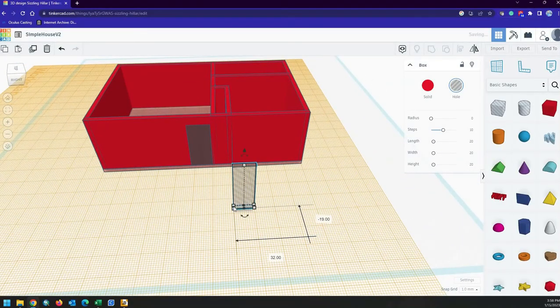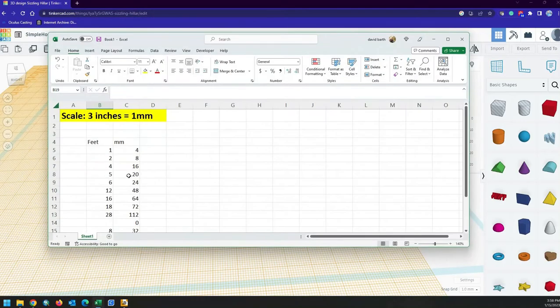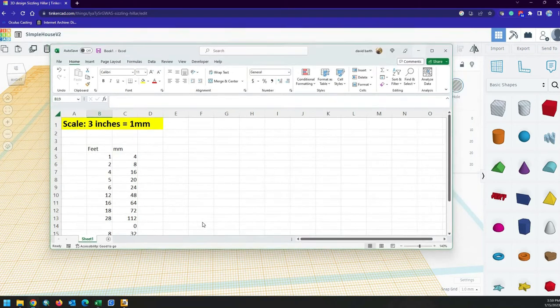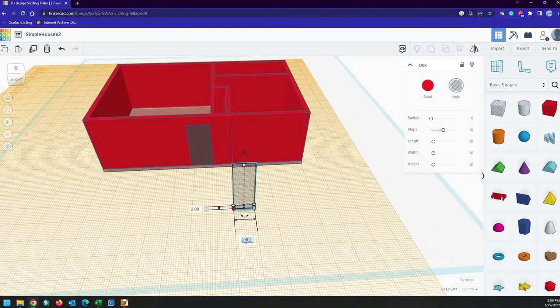So let's come over here and let's make our windows 5 feet wide by 4 feet tall. So 5 is going to be 20, 4 is 16. Now if we're making this 4, remember we had this original height of 27 for the top of the door. Windows and doors generally kind of run along the same line. So if I'm going to make this 16, we need to use this little cone up here and pull it up until we get the equivalent of 17. So that would be 11 here. This bottom part, 11 plus 16 gives me 27.